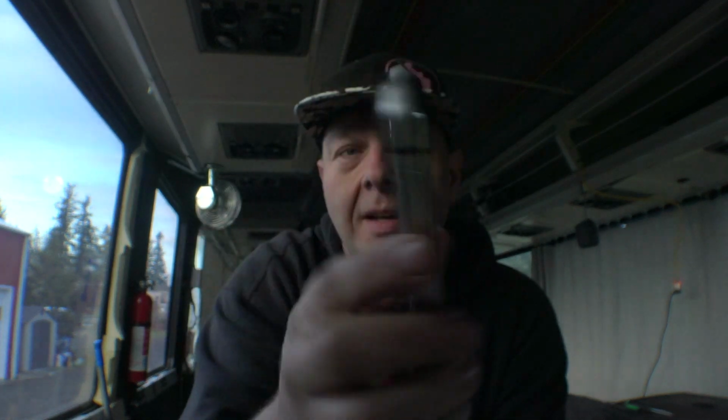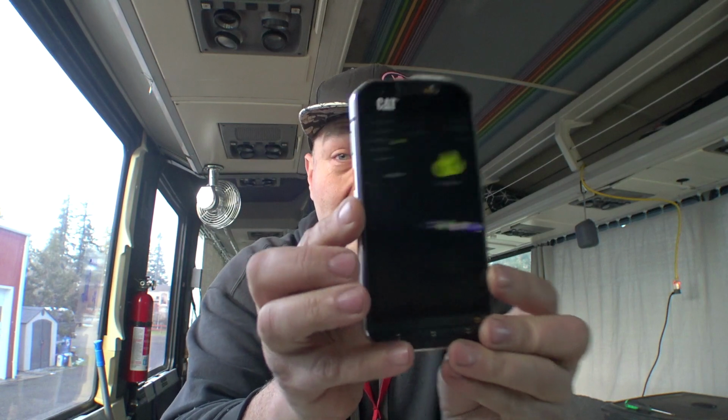By the way, this is a CAT S60 FLIR thermal imaging phone. I got this on Amazon probably 8 months ago for 260 bucks. It's a new old stock from 2017. It's an old Android phone. I think it's running Android 7, so it doesn't currently support security updates. But for the price, it's an actual FLIR Lepton camera, and you can record video and do all kinds of stuff with this. An equivalent FLIR handheld would probably be closer to 700 bucks. I think the resolution might be a little bigger on the handheld ones, but anyways, it's really cool.